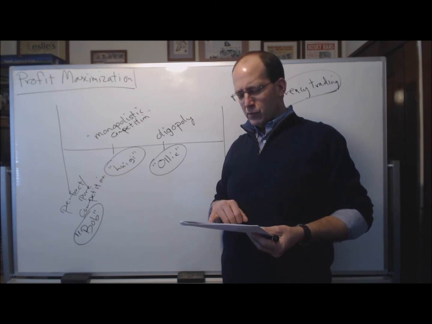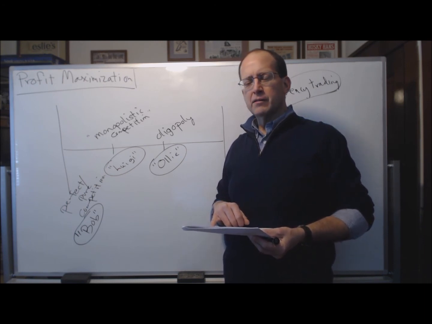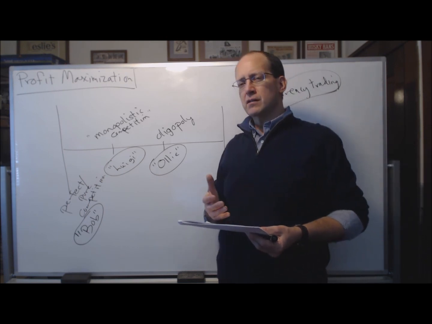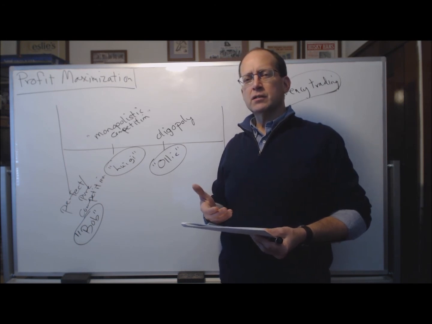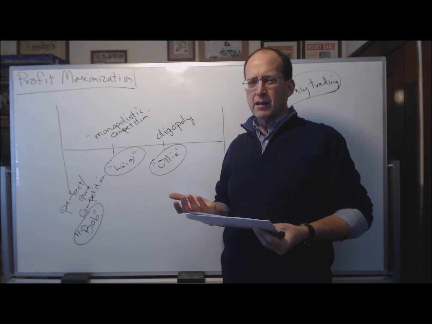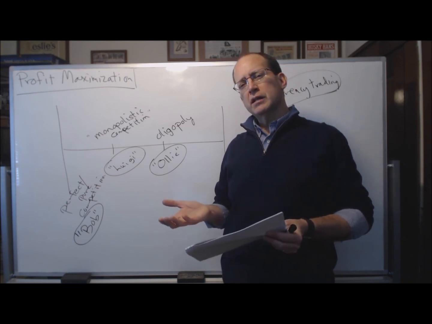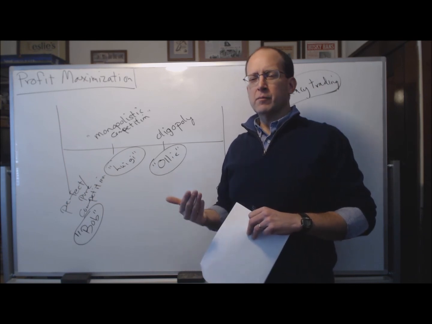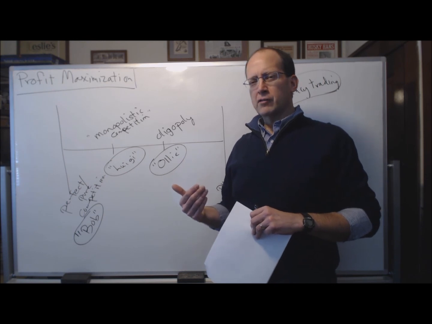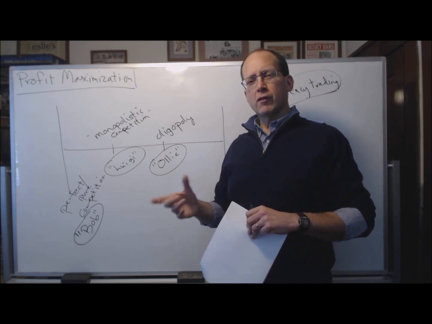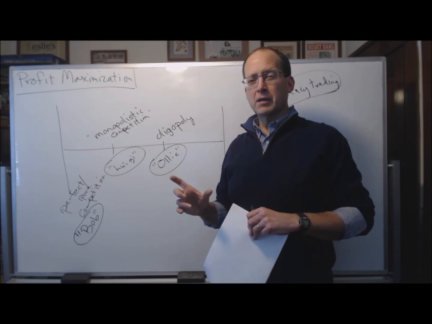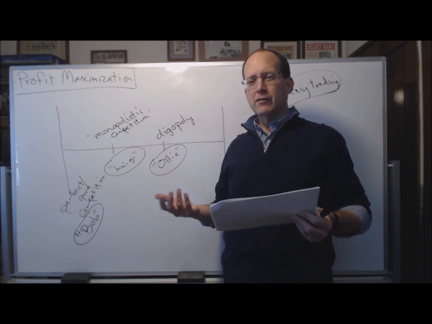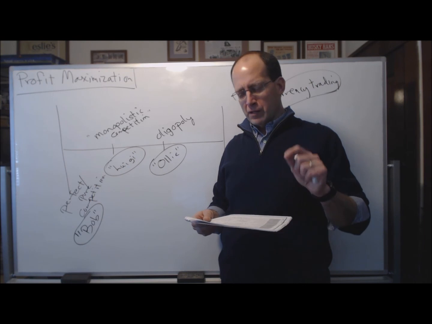What's the type of product that they're producing, though? Well, some of them are standardized, and some of them are differentiated. In other words, if you think about it, right, when it comes to steel and cement and copper, those industries, they produce exactly the same thing. Now, I know there's different grades of steel and all of that, but generally speaking, they produce basically the same product. Whereas car companies and computer hardware makers and cell phone manufacturers and the airline makers produce differentiated products, right? Cars are cars, but they're not all the same. And some have better fuel efficiency. Some have nicer amenities inside. Some, whatever, right? And so there's lots of different things that make them differentiated.